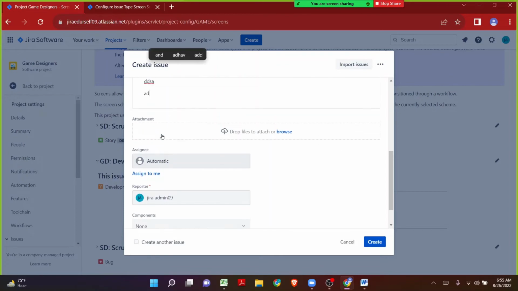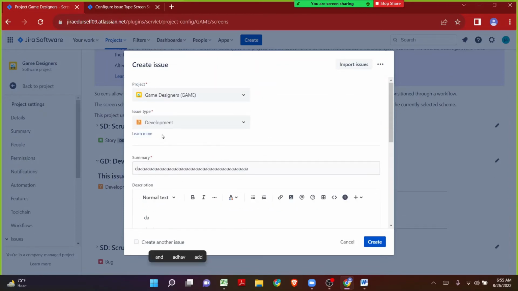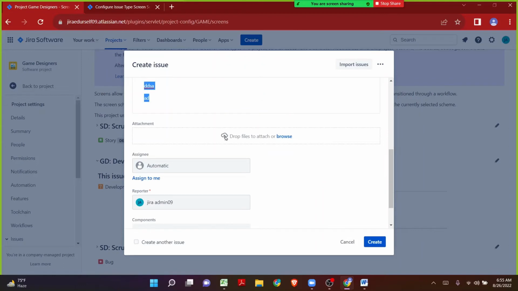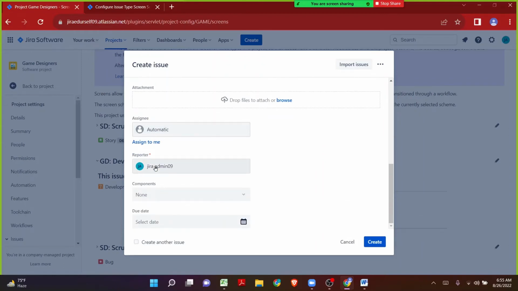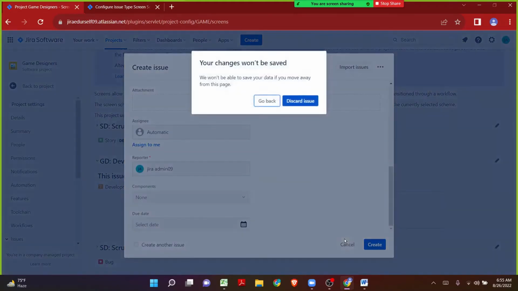So whatever we see in Jira, each field is of a particular field type. I can say text single line, multiple line, an attachment, a user picker, or a date picker, something like that. So in Jira we do have multiple field types.